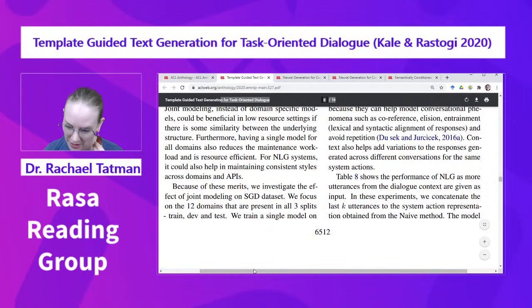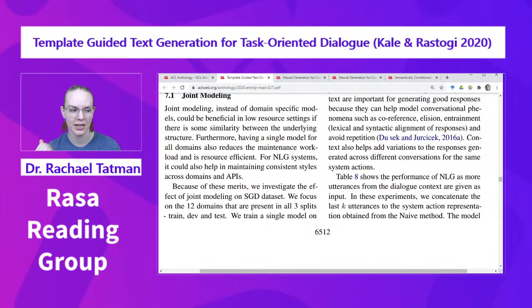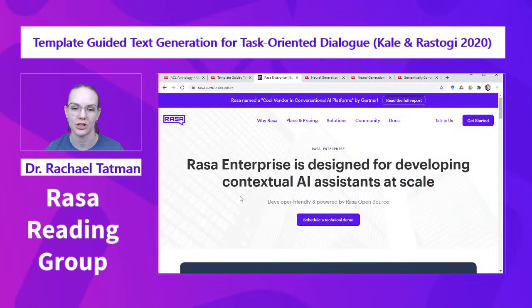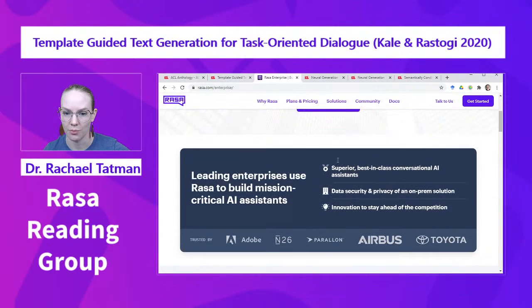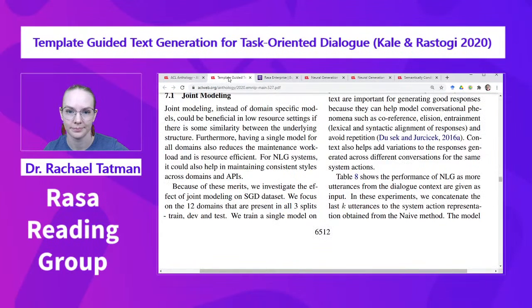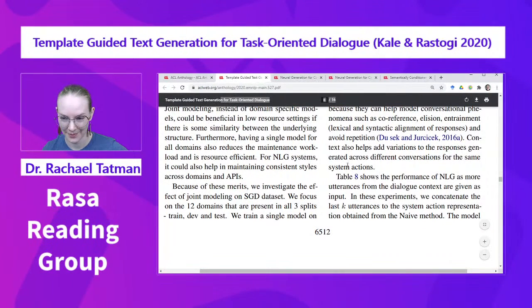Bhavin says, how can we add teams in Rasa? So if you're asking how can you have a team that's working on the same Rasa project, I believe that's a Rasa enterprise feature. So I would reach out to the sales team. Pull that up. And that is rasa.com/enterprise for more information. Hopefully that helps.